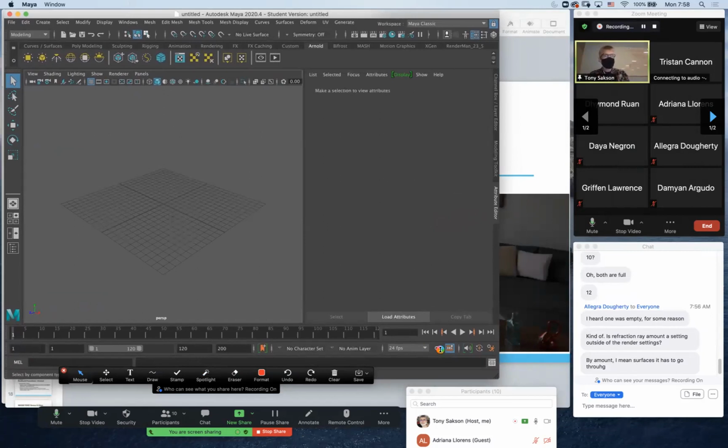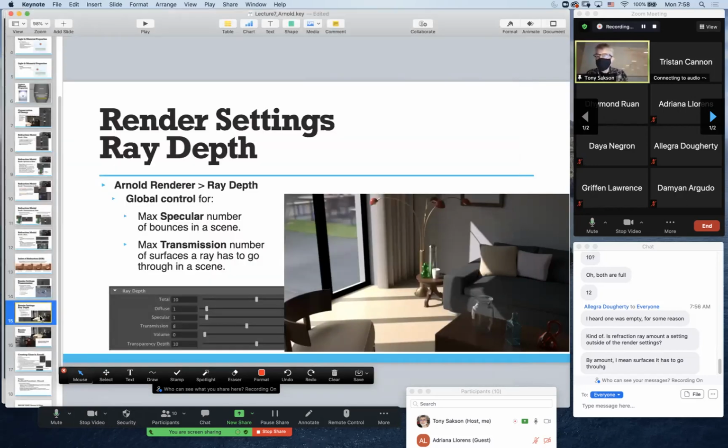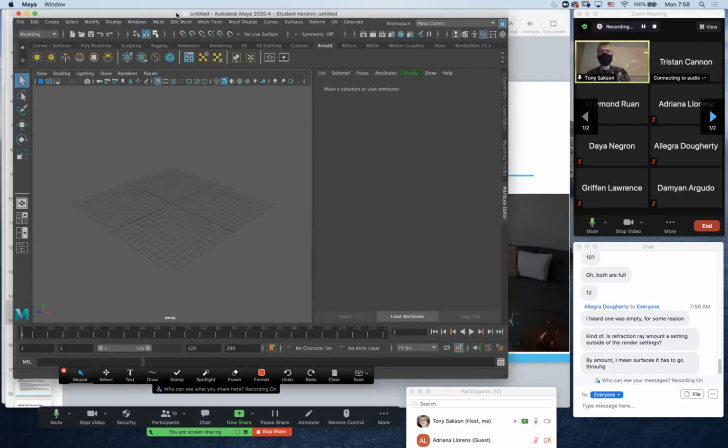And then you had a global control as well. So by amount, you mean these surfaces it has to go through. Yep, no, I know what you mean. They call it ray depth. That's what this is. That's how many surfaces a ray has to go through. In our case, it's mostly camera rays because we're not doing any simulation or anything.